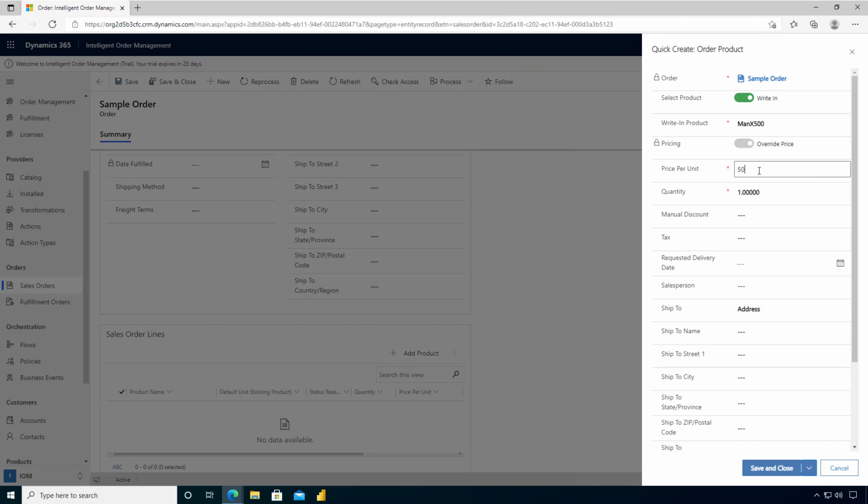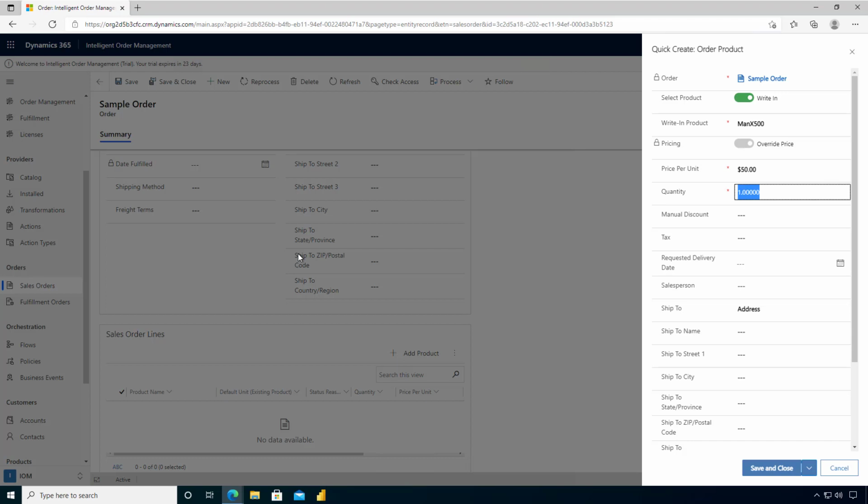So you can put in the price if needed, and other attributes, but essentially you've got the ability to use that free text. Now this is important because in some cases we may not have a product code, or you want to make sure that you can take orders in, especially when you get customers that might order products that you can source from another manufacturer.